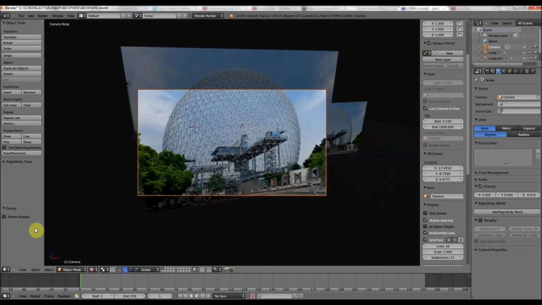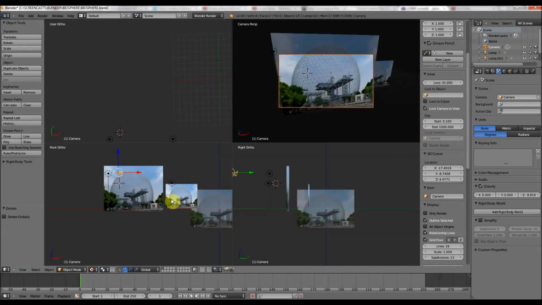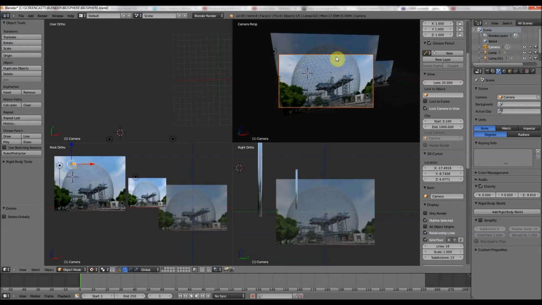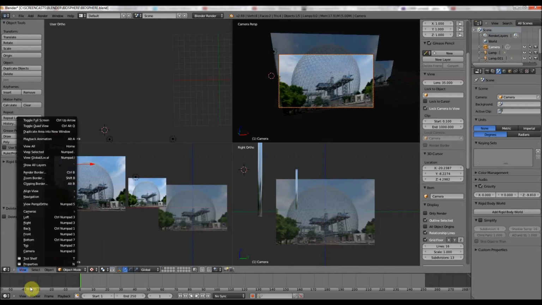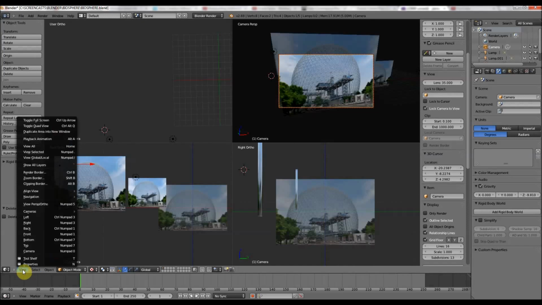Okay, and then I'm going to toggle quad view. And I've got a kind of background image with some of the scenes here, because we've got the plane and we've got some reference images as well. And in this tutorial, I don't have a keyboard with a number pad here, so I'm just going to use this thing here for now. I can change the shortcuts, but this time I'm not going to do that.